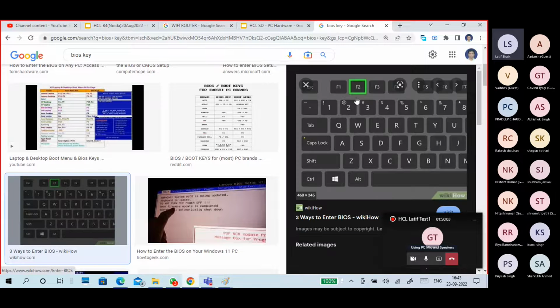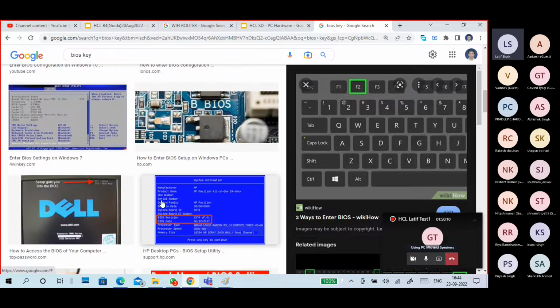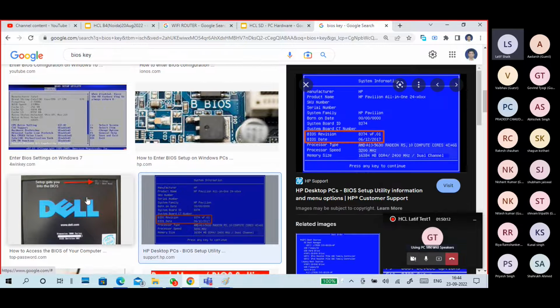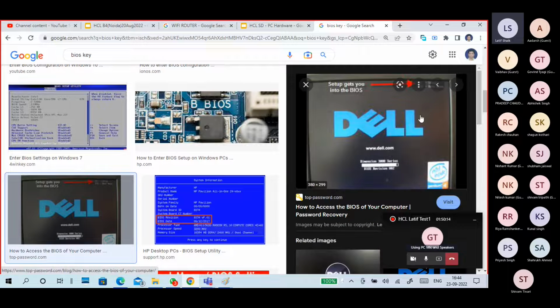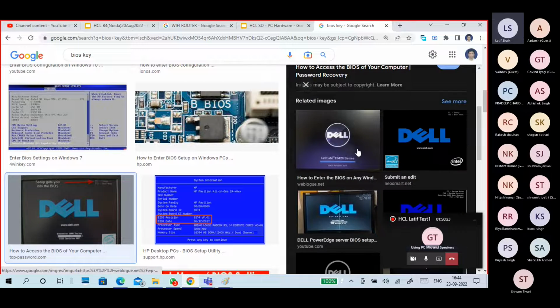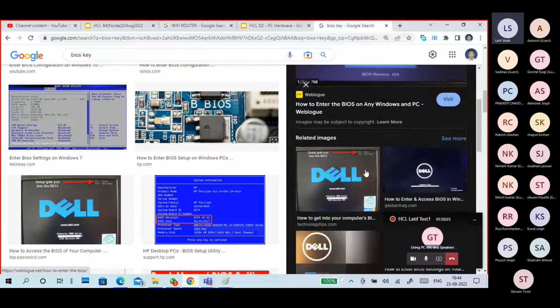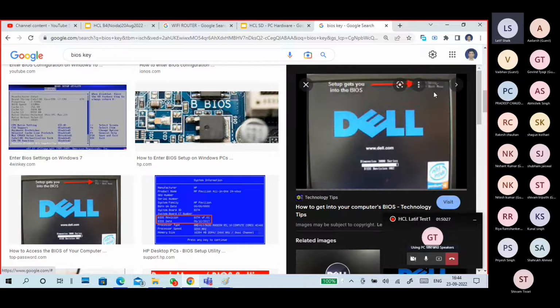Sometimes you have to press F9, depending upon your BIOS manufacturer. So you have to press the key, then it will lead to this. See, it is a computer, it's not showing properly. At the top, it is showing which key to press to go to BIOS setting. Okay. Sometimes at the bottom it shows which key to go to BIOS settings.